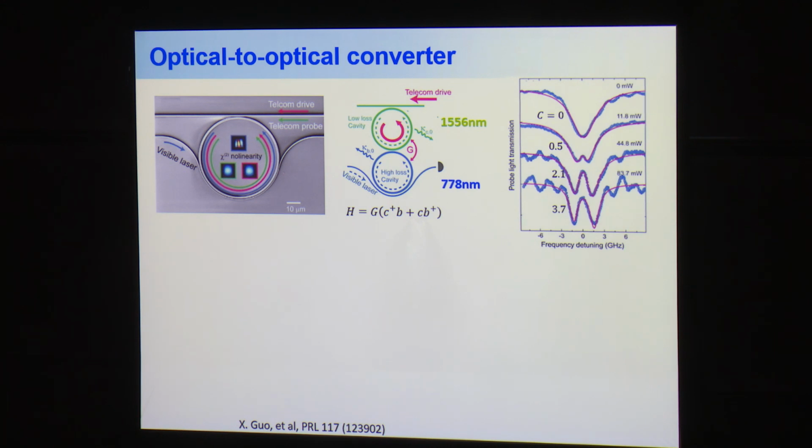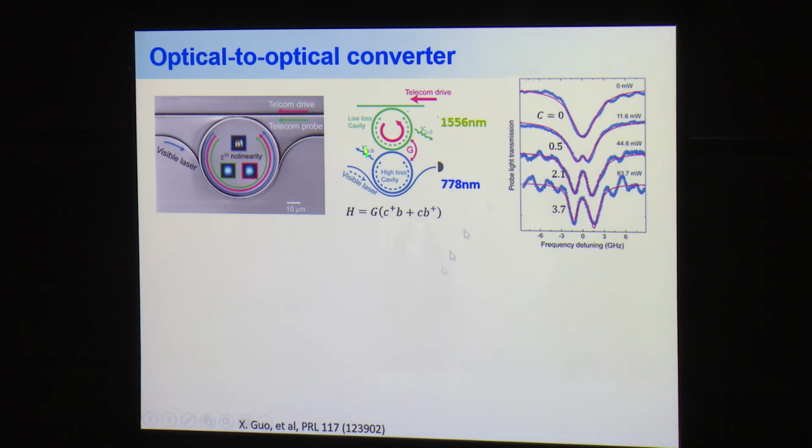And so you can measure this cooperativity directly by looking at transmission through this visible, what I call visible 778 nanometer light. As you increase your drive from 0 milliwatts to 80 milliwatts, you can see that at the beginning your resonator is linear, just a Lorentzian dip in transmission. But as you increase the drive, you can see a transparency window start to build up. What happens is that this coupling becomes stronger, you have a coupled mode, and your mode starts to split, because you have two modes there. So how much of this transparency tells you what your cooperativity is, just through this transmission measurement.